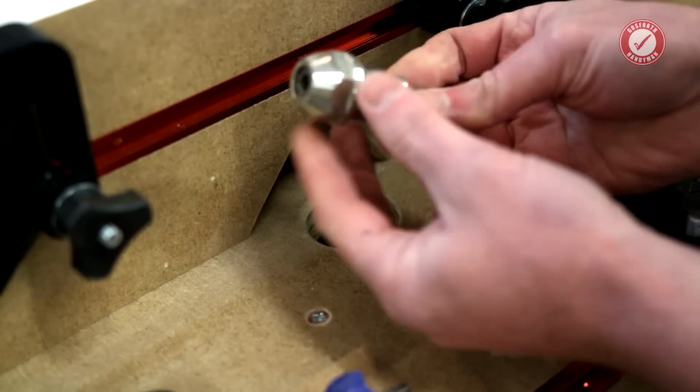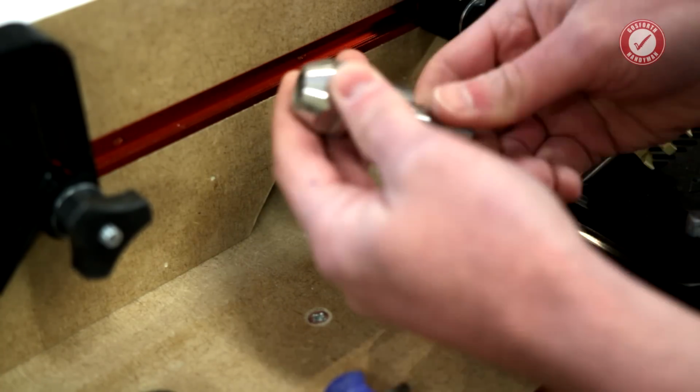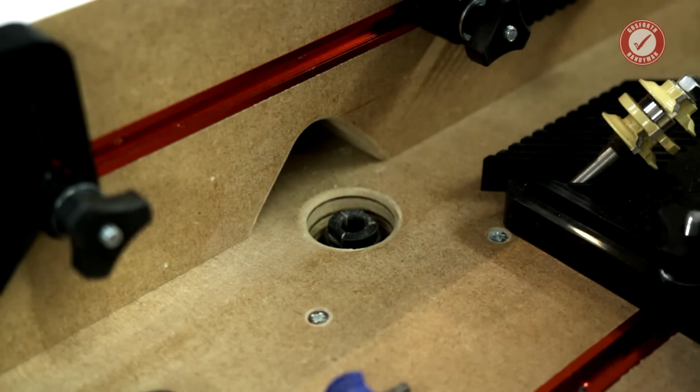This is a beautifully engineered piece of machinery from Axminster. Quite expensive, but worth it if you're going to be using a router table professionally.